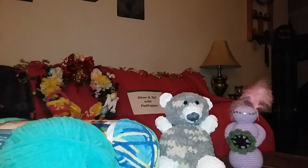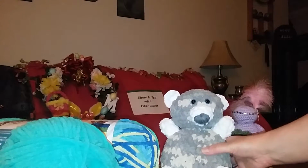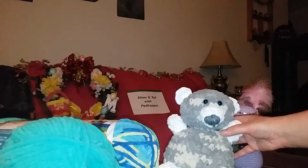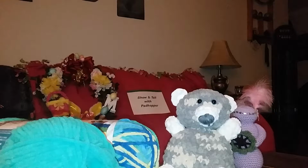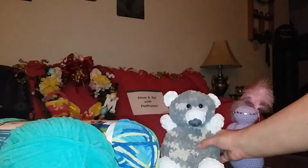My dad loved the teddy bear toss game, and he would go around all year round to buy bears from various stores. Every time he saw a bear, he would grab it and put it aside so that it could be tossed in December. When I learned amigurumi last year, I wanted to be a part of that, so I started making bears. And I think I made 10 before my dad got sick in October. And I'm proud that they were thrown last year, and I want to continue that. So he's just one of many.